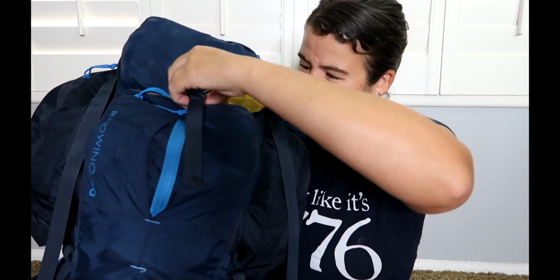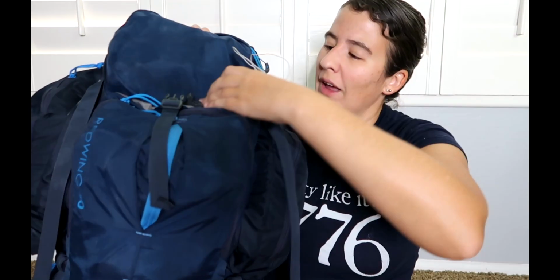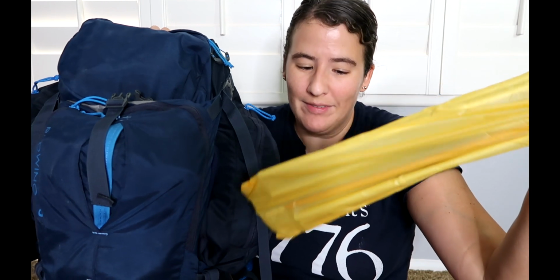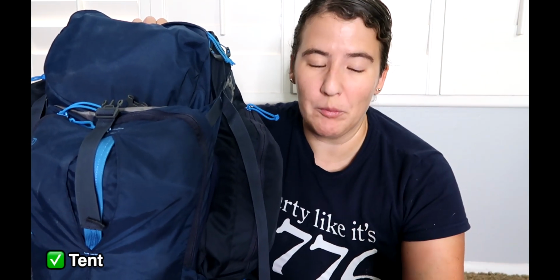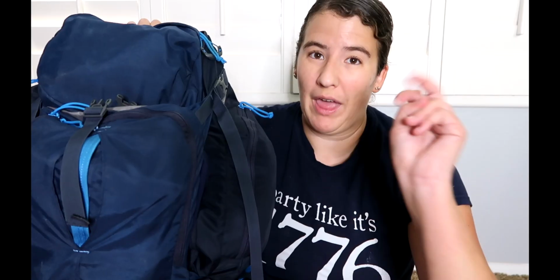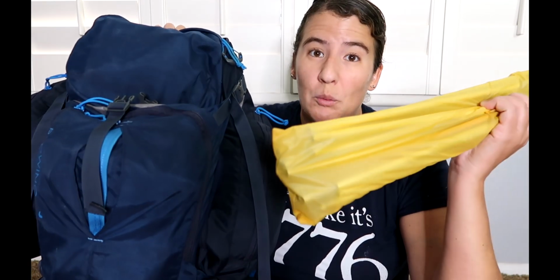It's going to be in the same spot. And then finally, the new addition: I've decided to put the poles on the outside because they're so lightweight. Instead of carrying the heavier piece of the tent, like last time when Laura and I did it, I carried the tent and the rain fly, which is the heaviest half of the tent. So instead, my brother's carrying that piece, if he wants to feel more of a macho man, whatever. I'm carrying the lighter piece, which are the tent poles, and the rain fly, which is packed in here.